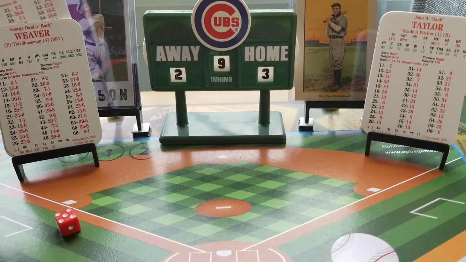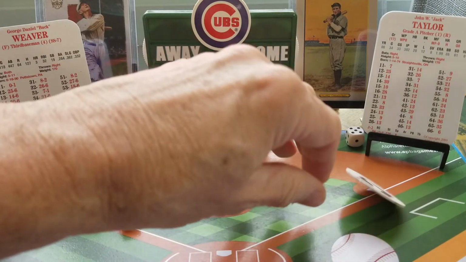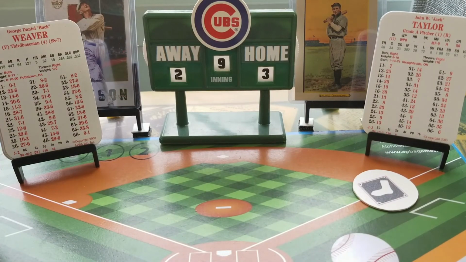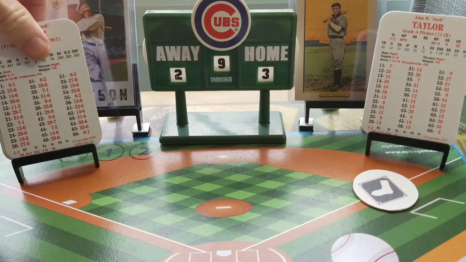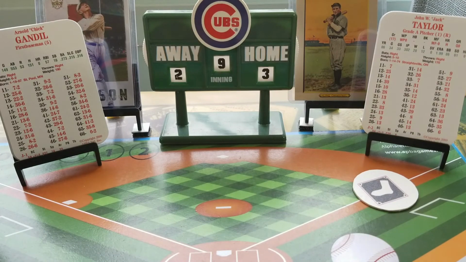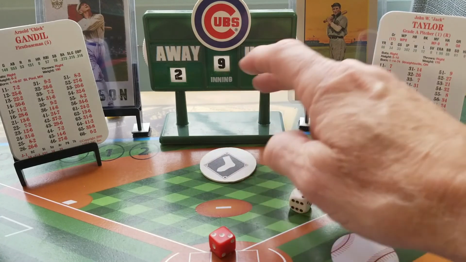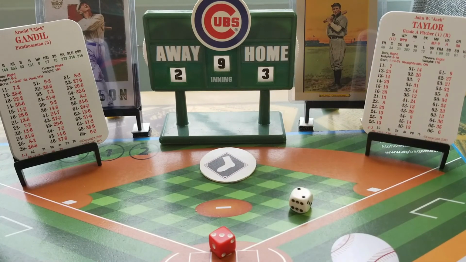Cubs are 2 outs away from eliminating their rivals. Buck Weaver, 25 is the roll. That's going to be a base hit to center fielder. Buck Weaver is on. He has a tying run at first base. If he wants to steal, he's got a 1 in 46 chance. This is why I love baseball. You do have to make some decisions here. Batter is Chick Gandil, .273 hitter. There's 1 out. Here he goes. He's going to try and steal. 32, he is safe at second base and is in scoring position for the White Sox.